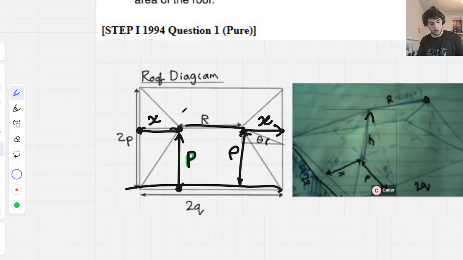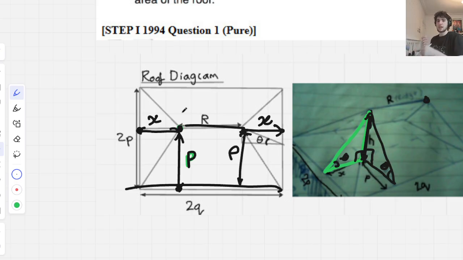The last piece of information, which is pretty much crucial, is that we also know these are theta, but that should already be given in the diagram. We also need to know that these two angles here are both 90 degrees. The reason is pretty simple. Obviously, the height is directly vertical. Whenever you have a height, you're standing at a point and moving directly vertically upwards. So you're standing underneath the ridge, you look vertically upwards, and supposing that you could somehow fly upwards, you would fly height h to the point where you're standing on top of the ridge.